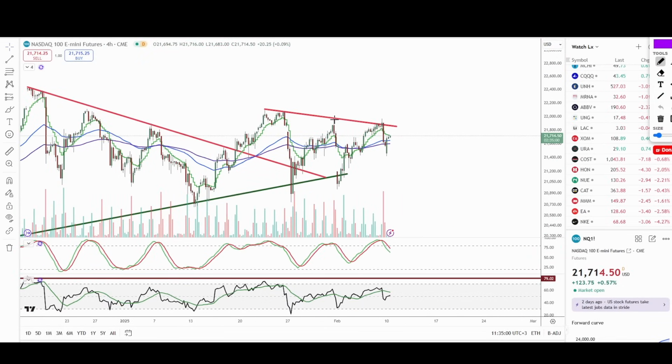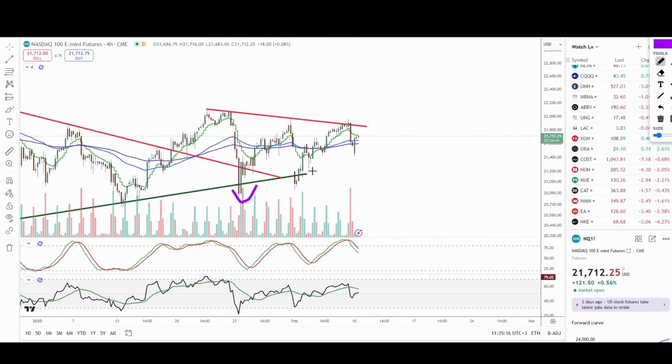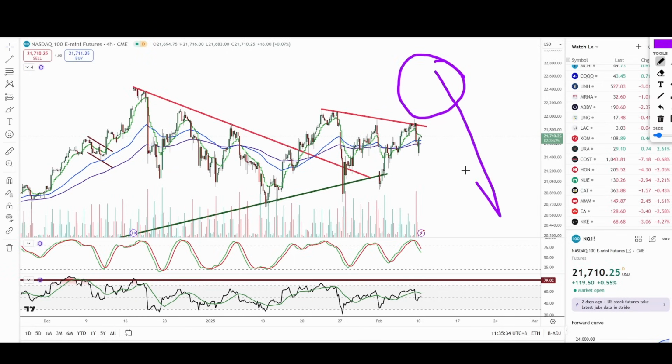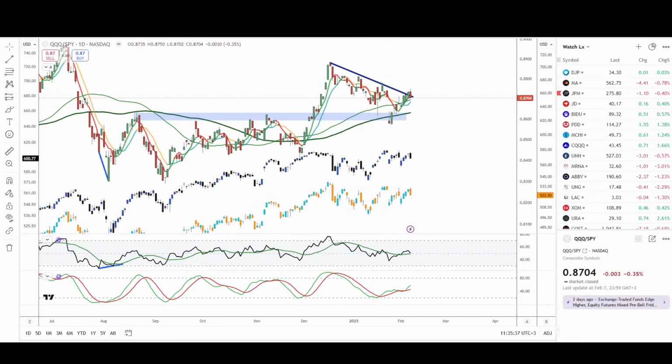Again, the NASDAQ is forming this bull flag, still rejected here and here, three times now. However, unlike the S&P, the NASDAQ is making higher lows. That is positive. To me, that says this is likely now a bullish pennant, and we're looking for one final breakout to shake out all of the bears, make a new high, trap all of the bulls that will be chasing new highs, and then get the correction going.